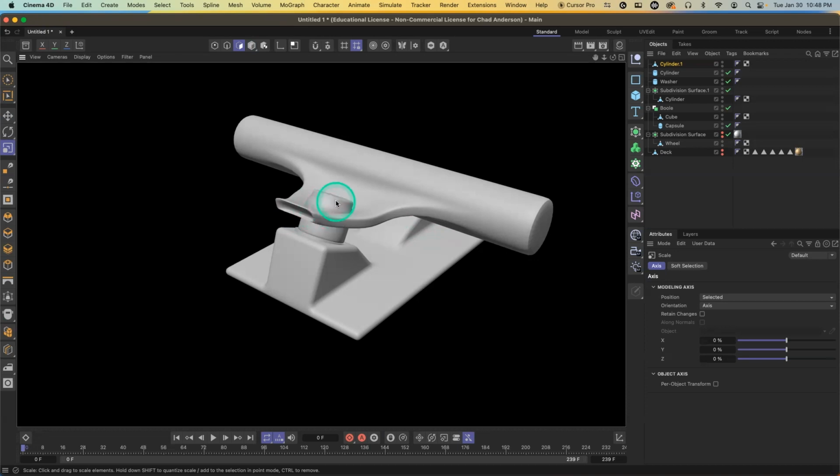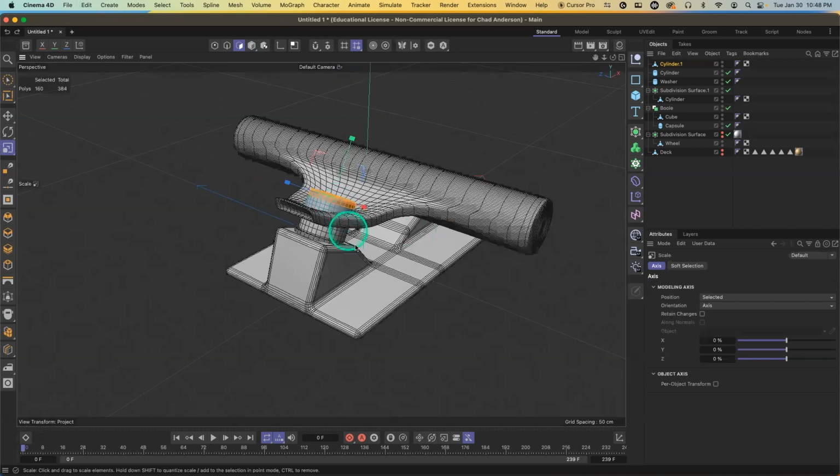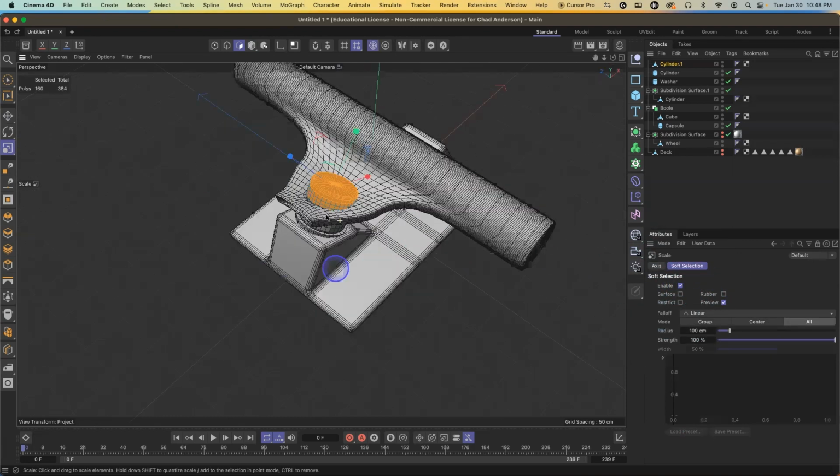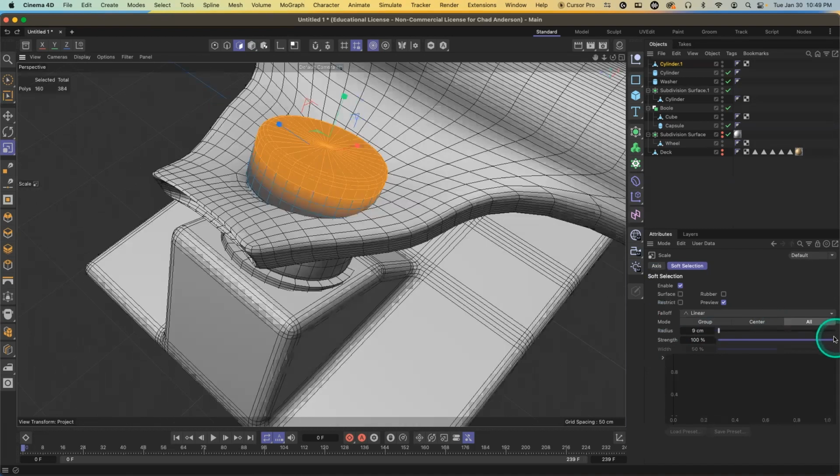But here, let's talk about this first. Let's do one thing at a time. So we're going to fix the bushing. I'm going to turn on a control here for the scale called soft selection. I'm going to enable soft selection, and we're going to look at it. It grabbed this piece and some piece around it. Now there's a radius. We can make the radius bigger and it'll grab the whole thing, but we're going to make the radius super small and it's just going to grab just a little bit here, just a little bit on the top. And we could play with the strength a little bit.